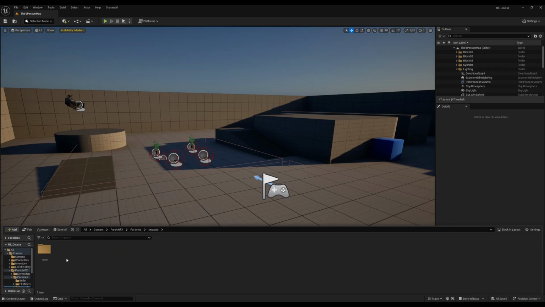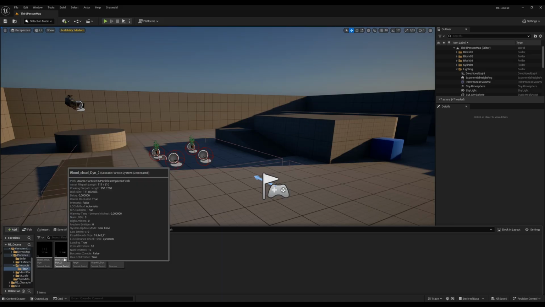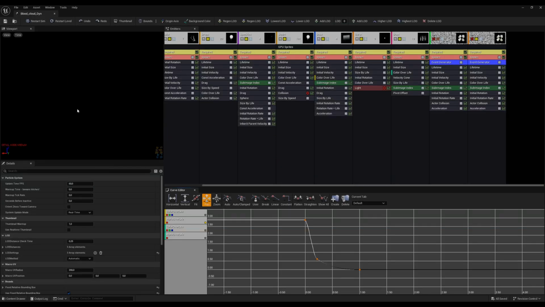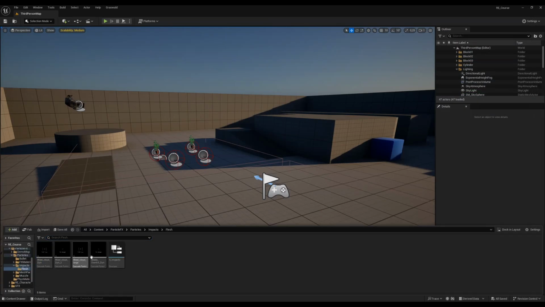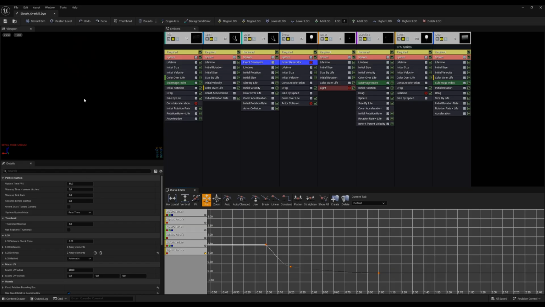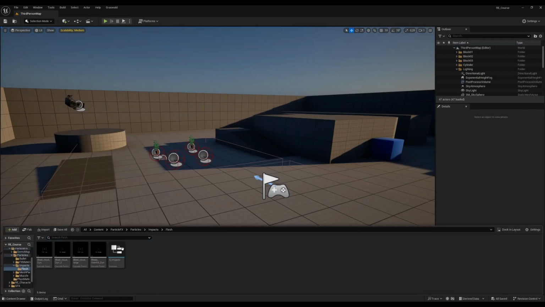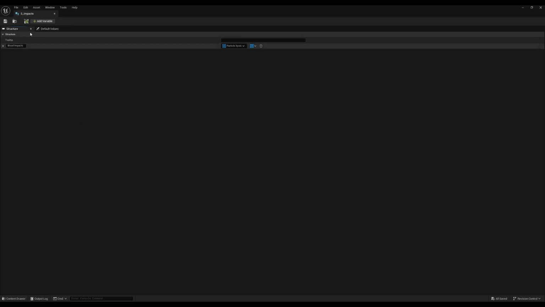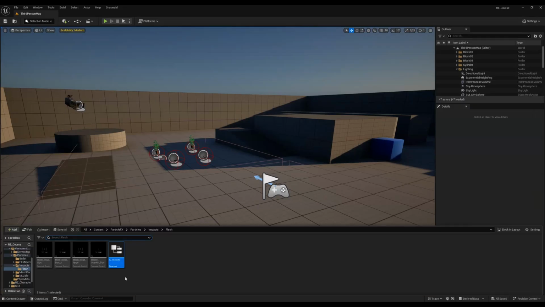Then we have impacts. Right now we don't have zombies, but we can also spawn impacts. Let me get this big blood cloud, and you can see every time we hit a zombie, we will also spawn this blood on the zombie. But there's also something else. Let's do bloody overkill. So you're going to have something like this. Looks pretty nice. I also imported the structure. Let me see if the structure is... Yeah, this is cool, because the structure has also been imported straight away, which is nice, but I will show you this when we import zombies. And let me go to the mesh particles. I think this is not really... No, this is just the material.